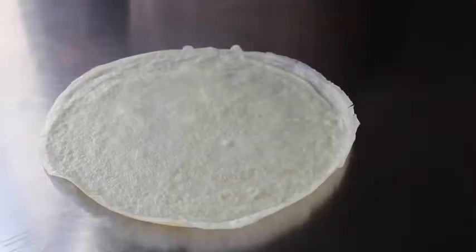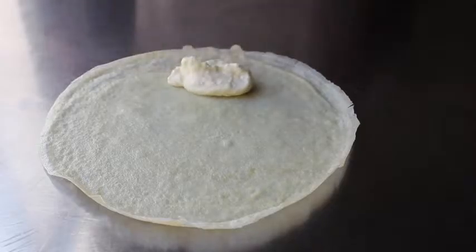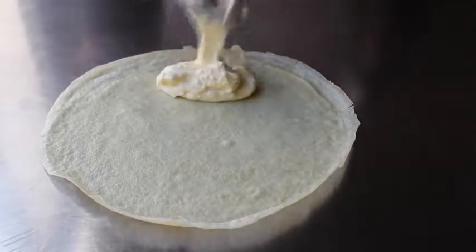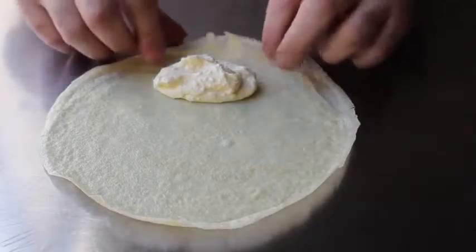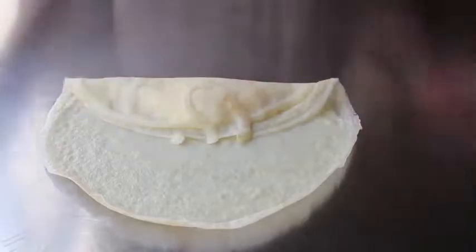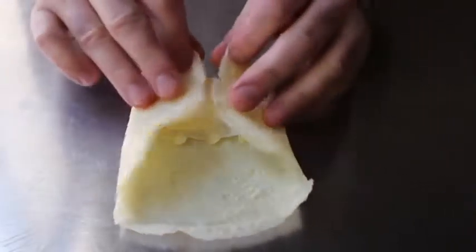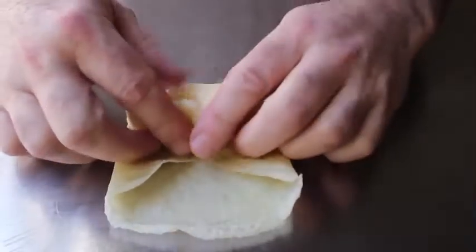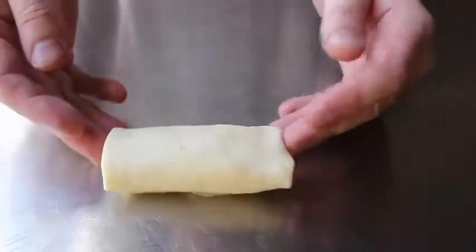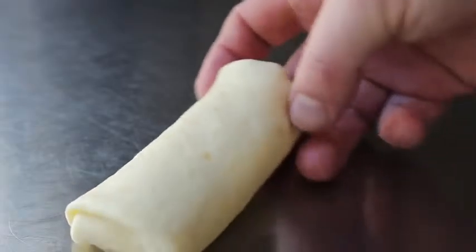So let's place 1 crepe down on our work surface. And then we want to spoon between 3 and 4 tablespoons of our filling, about an inch or so from the edge closest to us. At which point, we'll fold that side over like this. We'll kind of flatten it out just a little. And then we'll fold in both sides, flip it over like that, and just simply roll that into a nice, neat package. And what you really want to try to have happen is for that seam to end up on the bottom, which mine did.